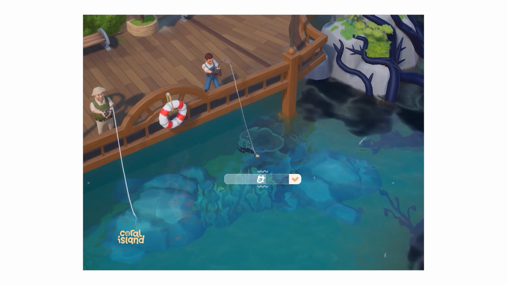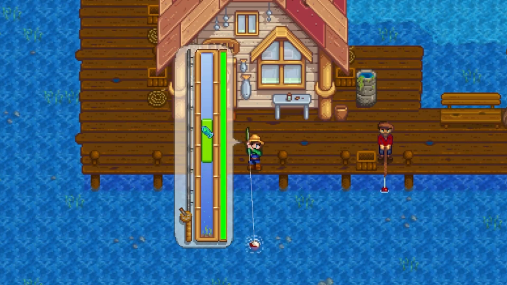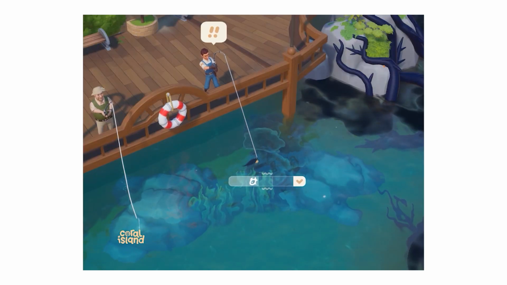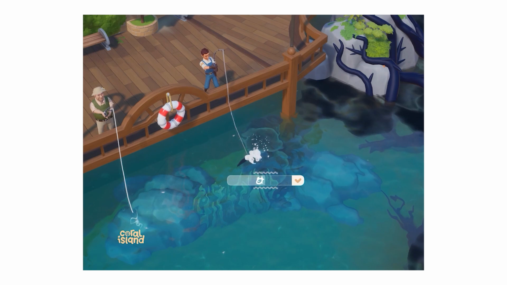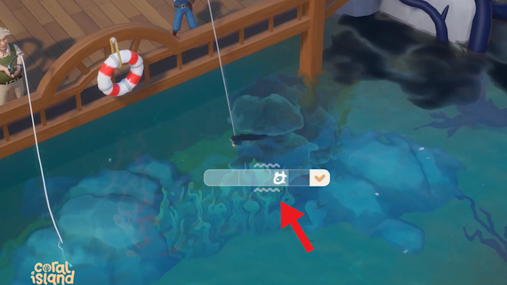it doesn't look like you actually have to keep the fish in a certain area like you do in Stardew. It looks more like you have to make sure that the tension is balanced on your line. If you pull too hard and too fast, the line might snap, which I believe is indicated by the wave or zigzag lines above and below the catching bar.